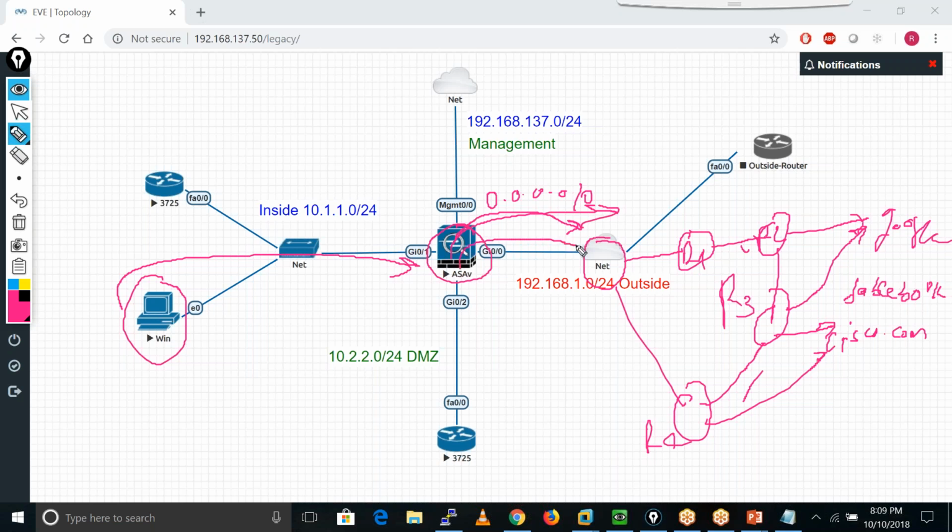So this ASA sends this traffic towards the ISP.